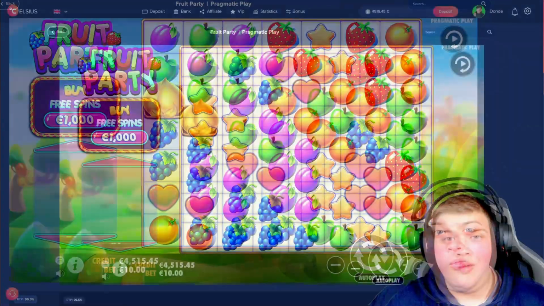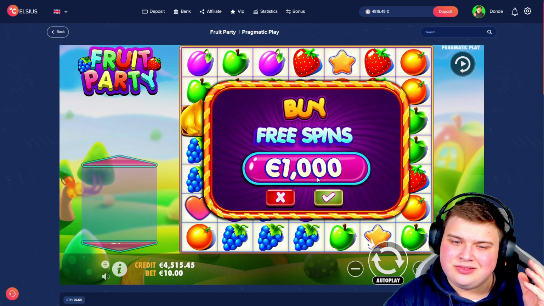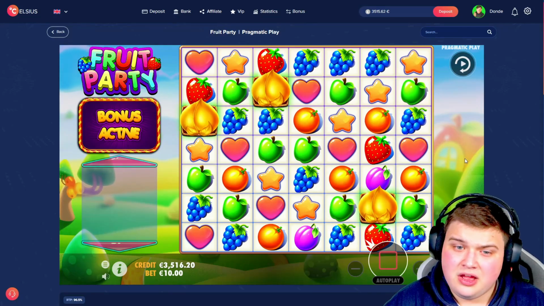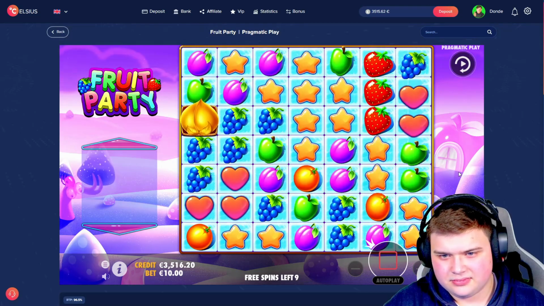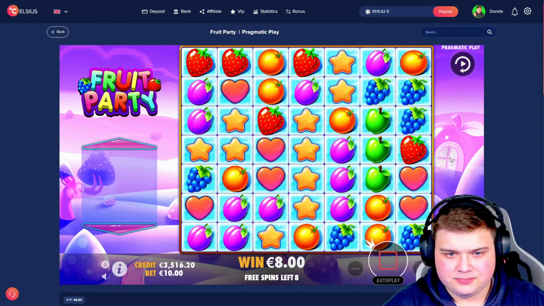Yo, what's good, guys? How are y'all doing? Today we are back on Celsius Casino. We've got a pretty big 4,500 euro balance, and we're gonna take it to Fruit Party today. We're gonna start off with a 1,000 euro bonus buy, and let's see where we can take this. Really, come on, Fruit Party, please be good to us today. Here's some nice clusters, some nice multis on the clusters, of course. And let's roll up this balance.